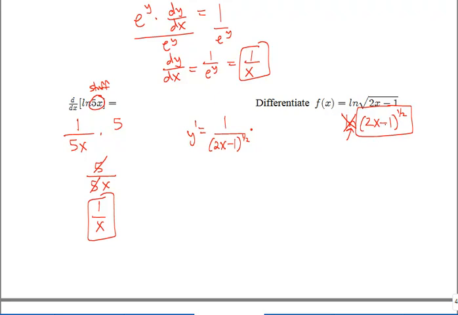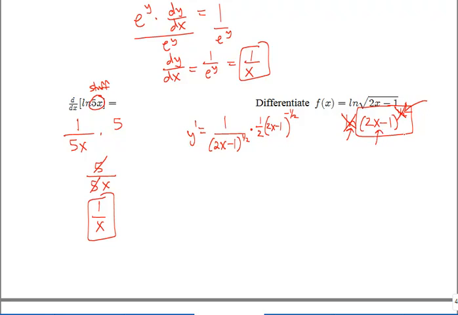Now this has two functions within it as well. The outermost one is that 1/2 power. So what's the derivative of a 1/2 power? Well, you bring the 1/2 down, and you subtract 1 from the power. So 1/2 minus 1 would be a negative 1/2, and what's inside stays inside. So now we've done the derivative of the 1/2.